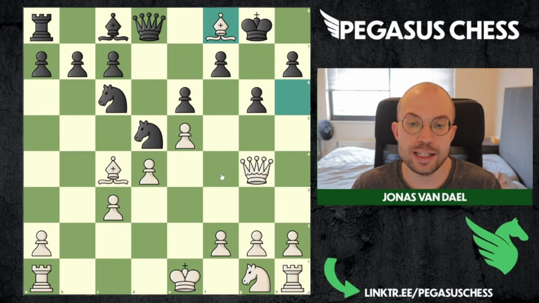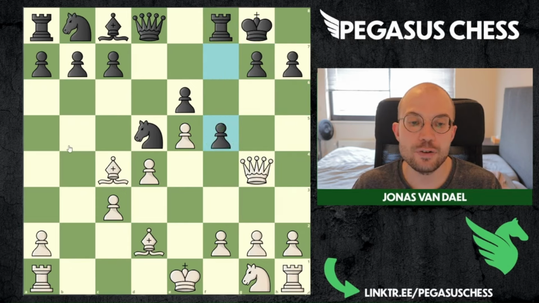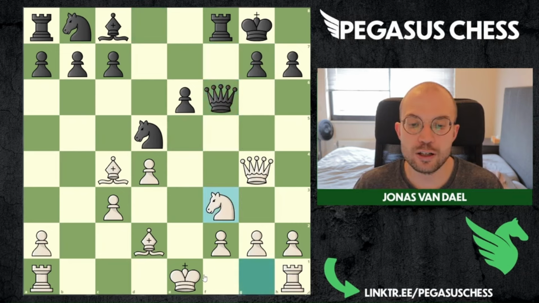We're just winning material. And even if black tries to defend with something like f5, I'm just going to show you a quick line. For example, takes. You can always develop the knight and then you can castle. So that's fine as well. But there are many sub variations, but basically everything leads to the same.